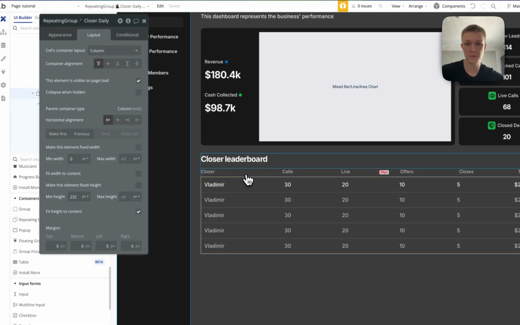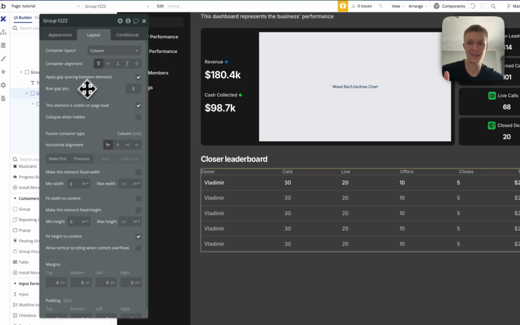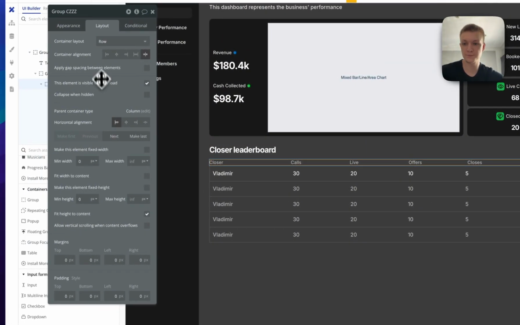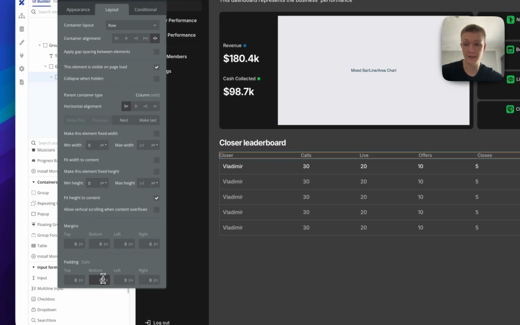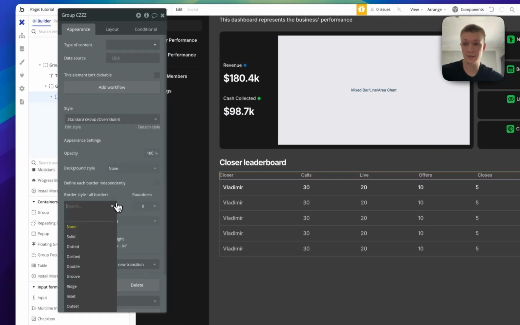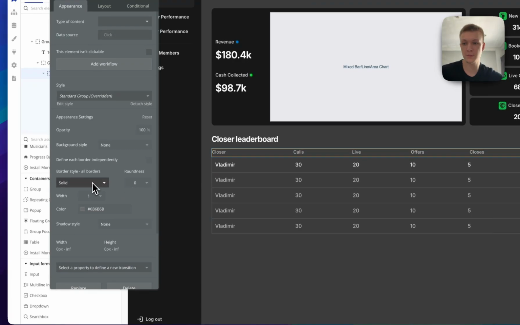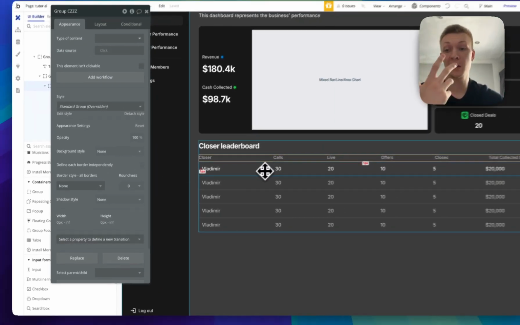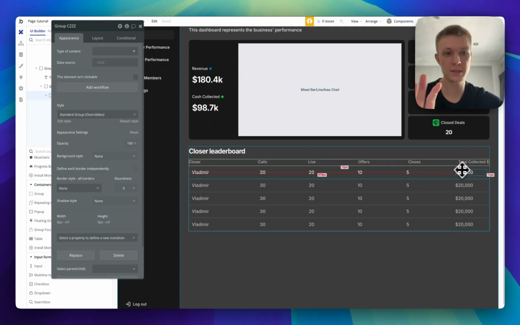Or no, let's not make anything like that. But for this group, I guess like a heading of the table, let's make the padding bottom 4, and let's actually set some border, right? But let me actually put the right colors in there, and then we can see how that looks.